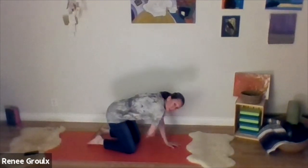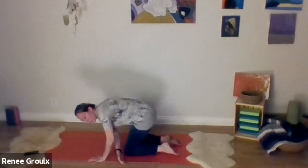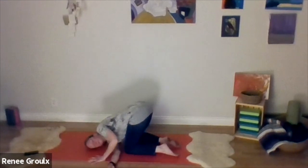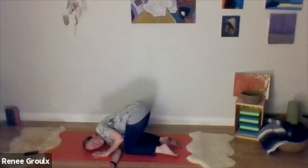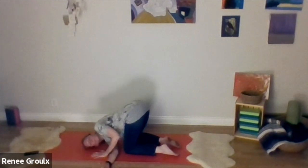And again, here, as we rest down, I'm just going to switch myself around. You're resting on that right side. The left hand can stay flat on the mat. We're going to keep the hips high. And you're resting just on the side of the head on that right side. So that left hand can stay where it is on the mat. The right hand is underneath you, palms facing up.